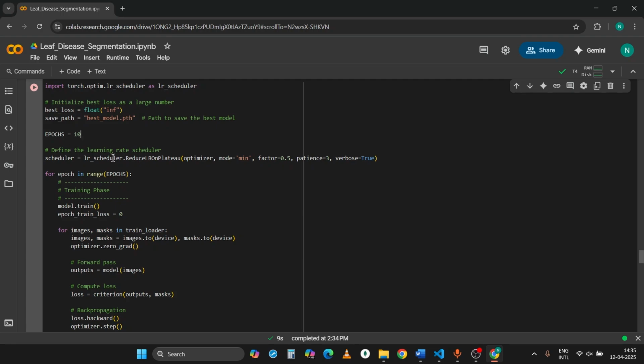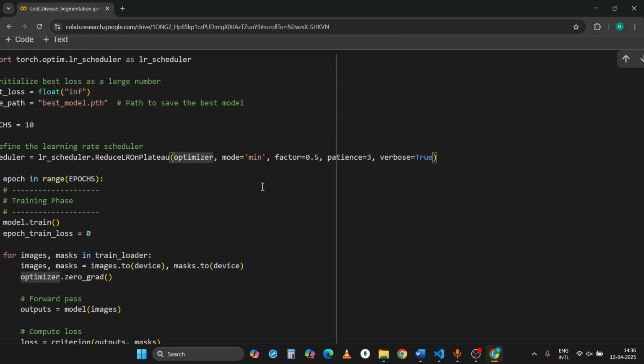Okay, this is a learning scheduler we are using. A learning scheduler basically changes the learning rate value during training, which helps us avoid overfitting and increase the accuracy. What is the meaning of optimizer? We have to pass the optimizer because the optimizer is responsible for the updating of the weights.